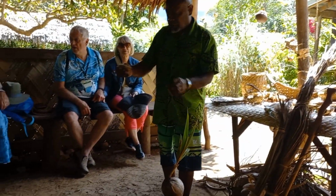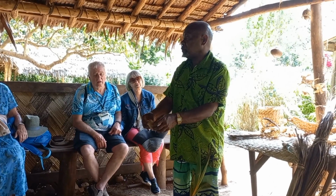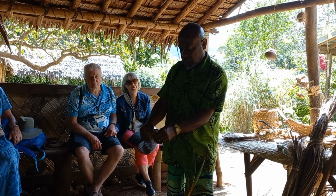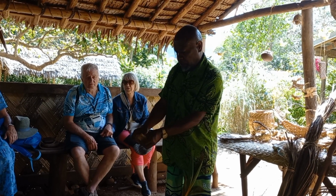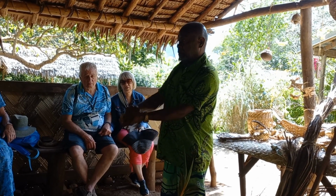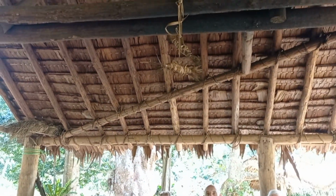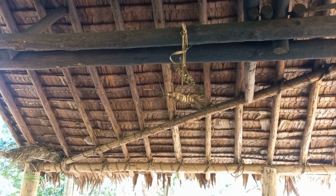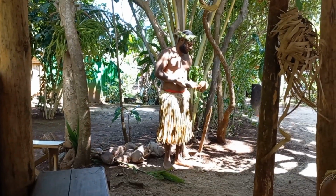And also with this pot, if we want to preserve our seedlings ready for the next planting season, we take small pieces and we place our seedlings, wrap them up together, fasten up like these two hanging up here. And we hang them at the fireplace for the smoke to push away insects. We can light them up on a flat stone.